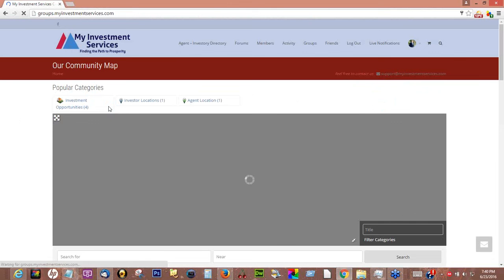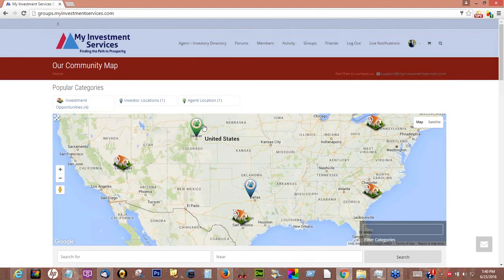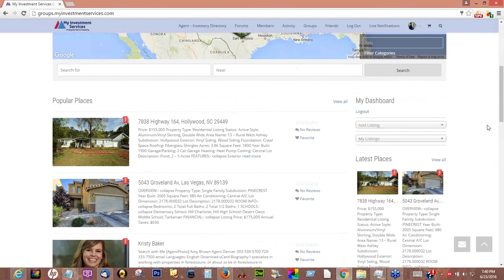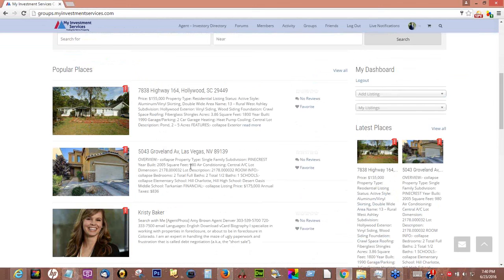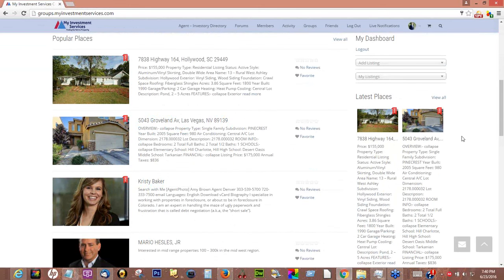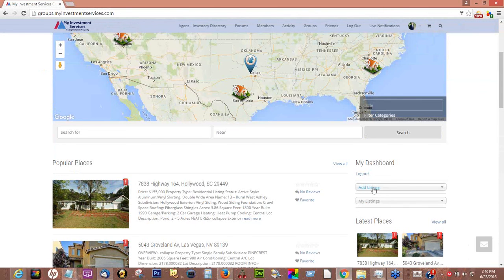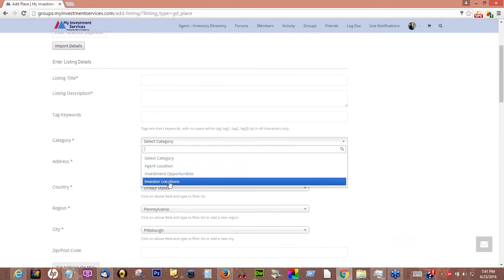Yep. I'm going to go over this just one more time real briefly so that we can move on to some of the other features here. So, again, once you're logged in, you're going to want to add yourself to the map as an investor or an agent. After that, putting up investment opportunities, that's basically it. One of the things I want to point out is, as you can see, we just put this one in here, and it has a little new icon. So this flows and changes. It's constantly going to be updated as more people are joining, adding their profiles, or adding their investment opportunities. Now, again, in order to add yourself as an agent, an investor, or an opportunity, you go to add listings, other places. The first thing I would do, just to make sure that you're putting it in the right location, is change this select category to agent location, investment opportunity, or investor location.